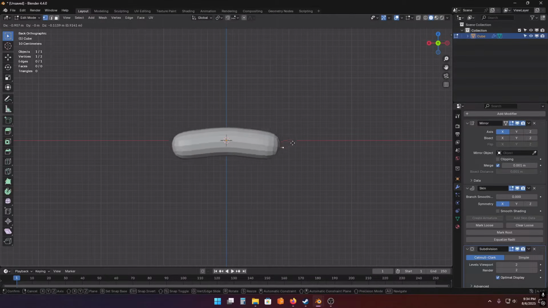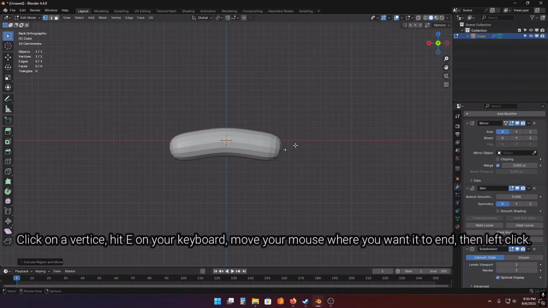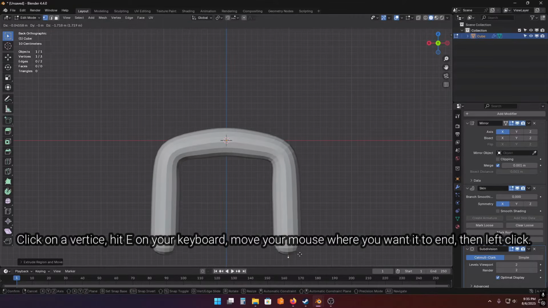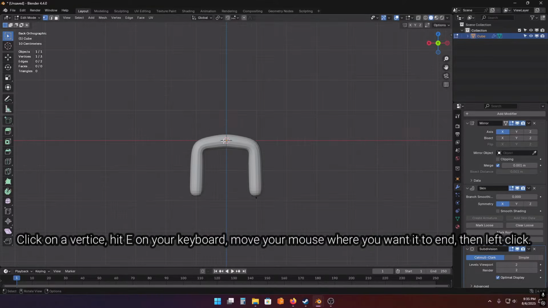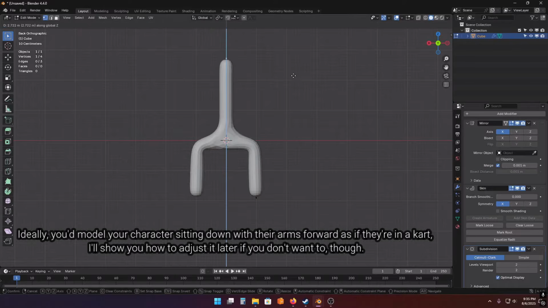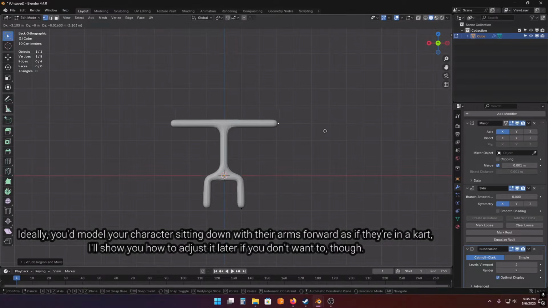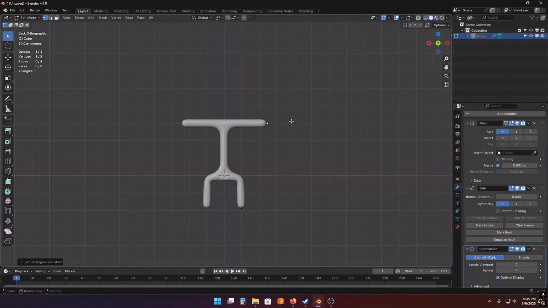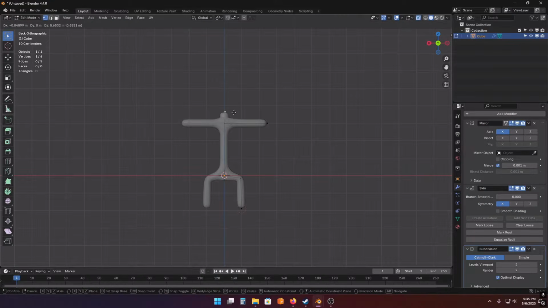You can hit E on your vertice, and just like that, you already got some shapes going on, you know? Go ahead and make whatever kind of model you want from this. I'm just gonna make a stick figure. To make it easier to access every vertex, you can toggle on X-ray. I'm gonna add a neck, a head, and then scale the middle up to kind of make a head going.